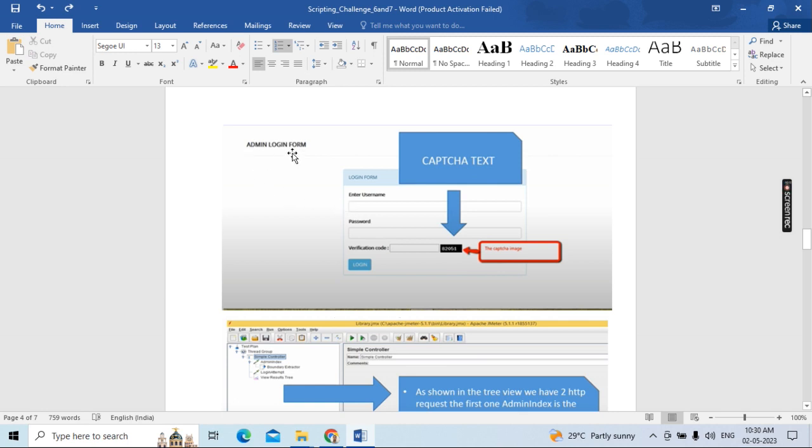In the same scenario, there is the Windows Server login page. It has a username and password, and the same verification code, but it is not an image; it is a Generate OTP button. Whenever the username and password are entered, the Generate OTP button is enabled.